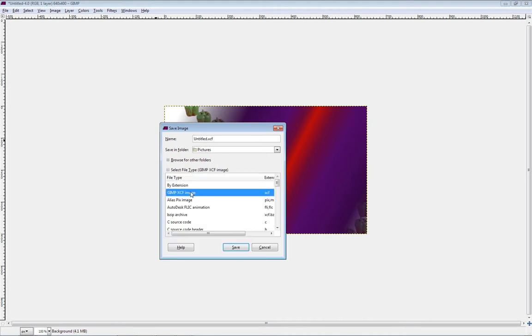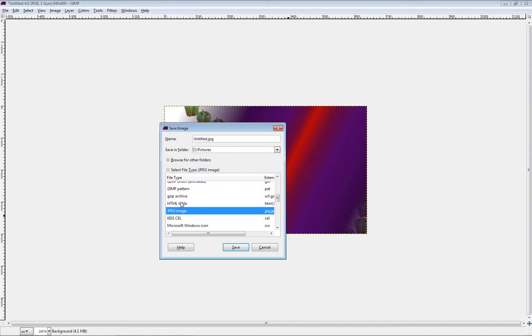It has its own .xcf extension, and then it has this huge list of different ones. And whenever you save, they all give you options about it. And obviously, like I said, you can save to .psd with layers and all that kind of stuff. JPEG, there's some weird things like HTML table, which is kind of weird, and some other stuff. You can save to an animated GIF. Very, very cool.